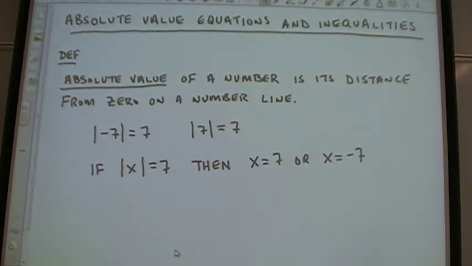Alright, so this section is absolute value equations and inequalities. We're going to start with the equations first. Write down that definition for absolute value. I think we've already talked about this. And you should remember, absolute value of a number is its distance from zero on a number line.